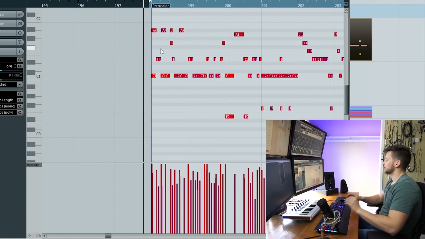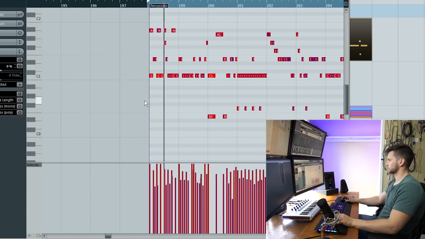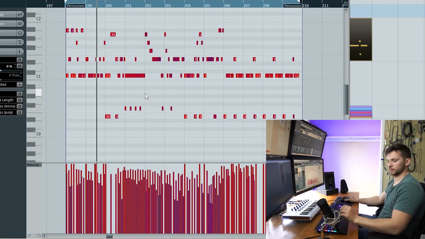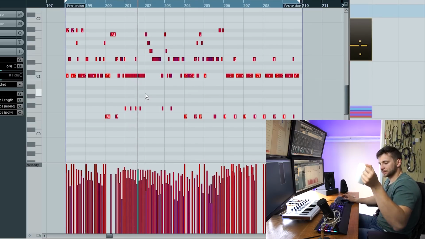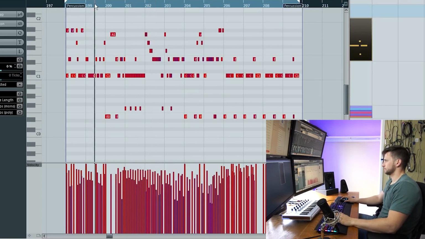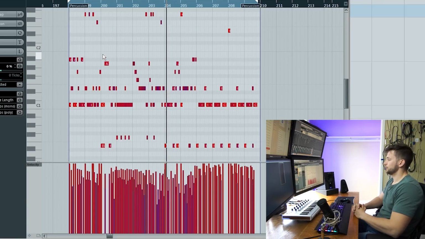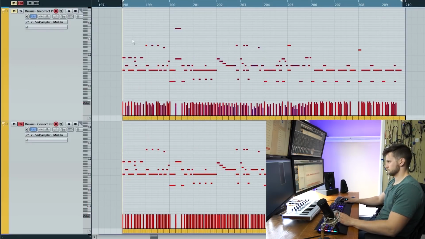We'll listen to it one more time through. Okay, so I finished the velocities, removing any impossible parts to play, and adjusting the positions. So let's go ahead and listen to a before and after.